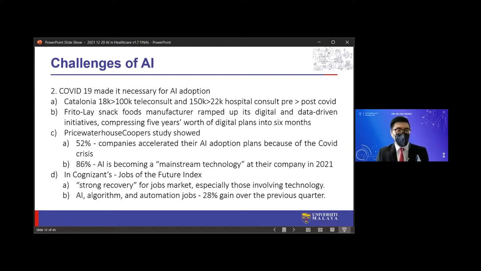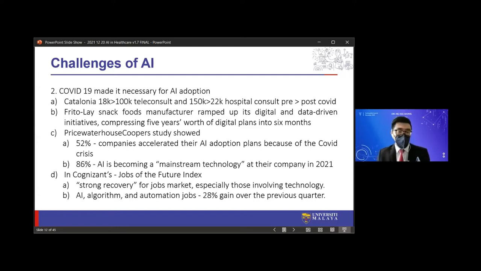period. This is actually something very good in terms of looking at how well they've adapted to AI as well as teleconsultation and also digital health platforms. And it's really encouraging to see that once you make technology available, a lot of patients may potentially choose it in the first place.